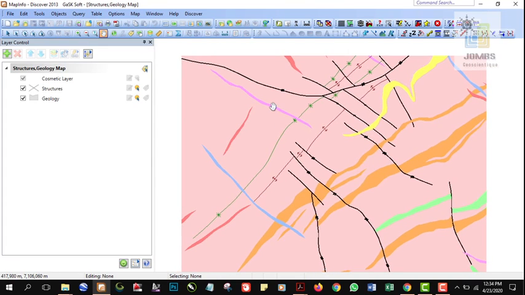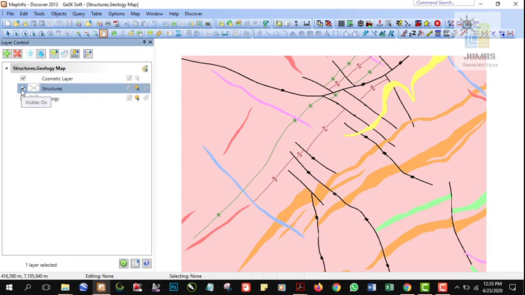as usual, I'm going to review and evaluate what kind of data I'm working on. You can see from the table of contents in the layer control panel here, I have structure data and geology data, the structure table and the geology table.